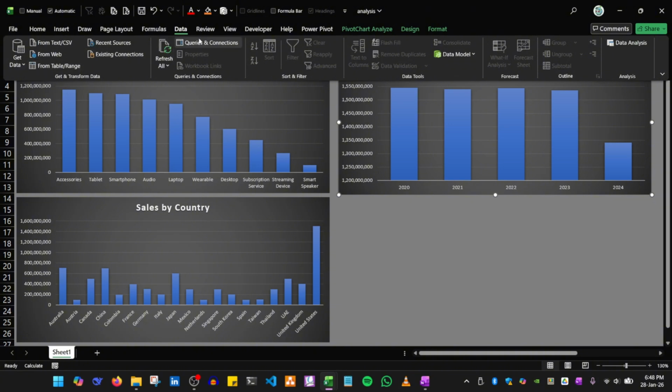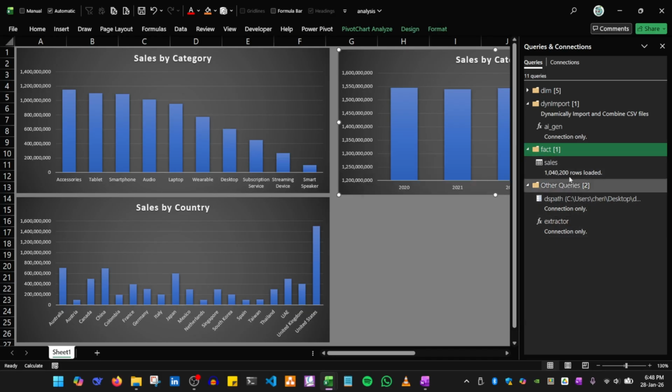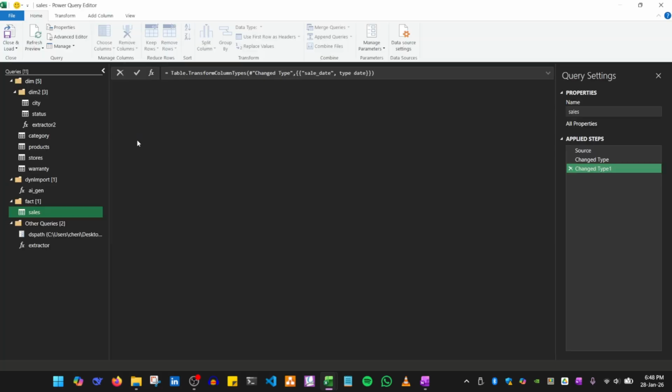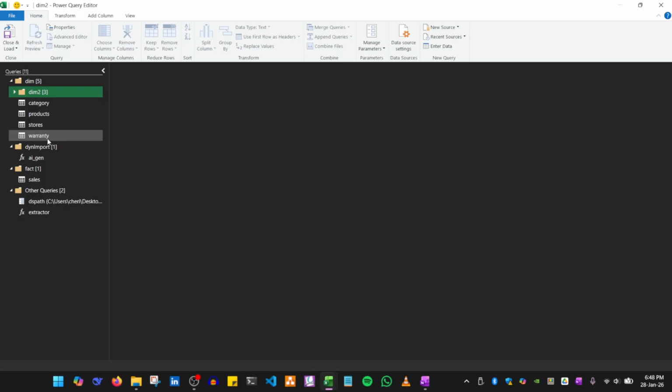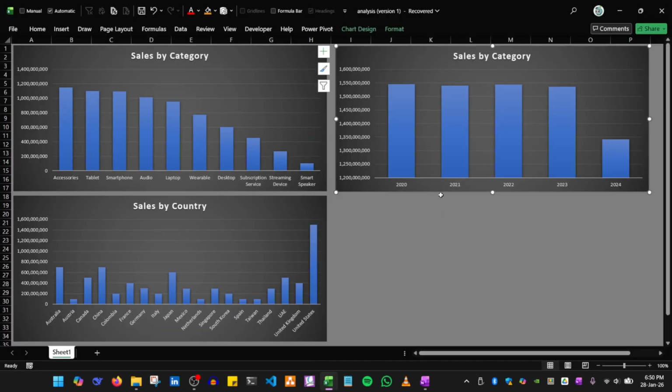Let me actually take a look at my query and my data. Let's open Power Query. Why is my data is... I do believe that I only use data from 2020, 2021, and 2022, but somehow 2023 and 2024 is also here in my dashboard.